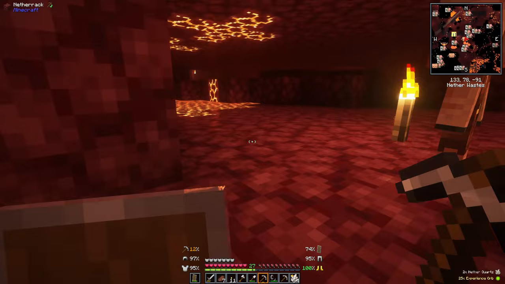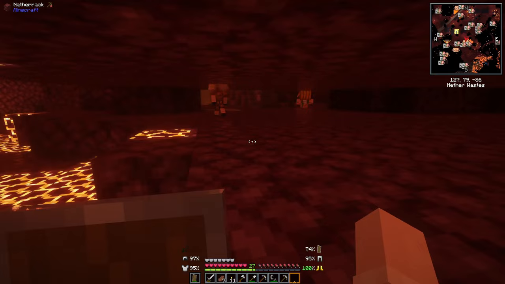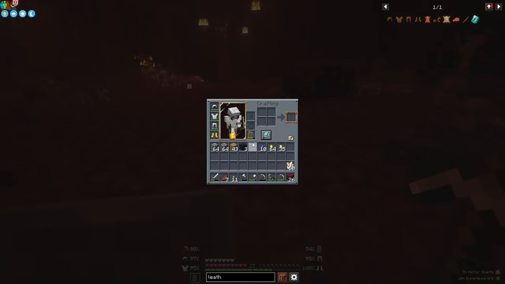I gave a gold ingot to a baby piglin and he just stole it and ran away. So don't give your gold to babies because they won't give you anything in return. I found a little goblin trader close to our portal, so that was super nice because eventually we could get some emeralds from Netherrack. I kind of want to do a little bit of bartering, so I need to make a crafting table here really quick.